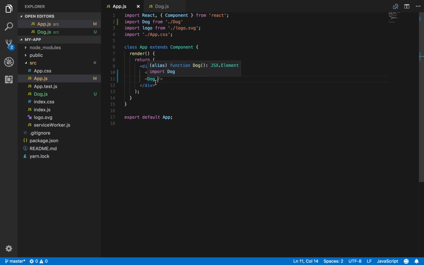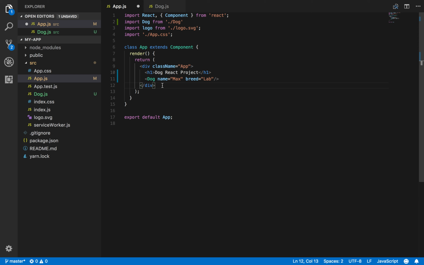So all I'll do is go ahead and add a name property, and all you have to do is just add the name inside this dog component here. So we'll have name equal to max, and then the breed, we'll add a breed property there and set that equal to lab.